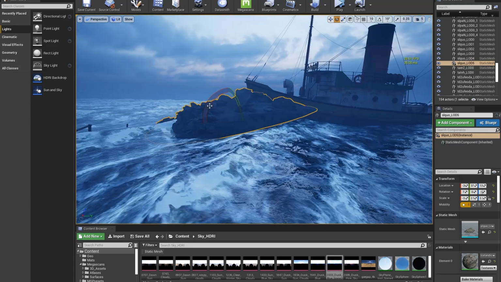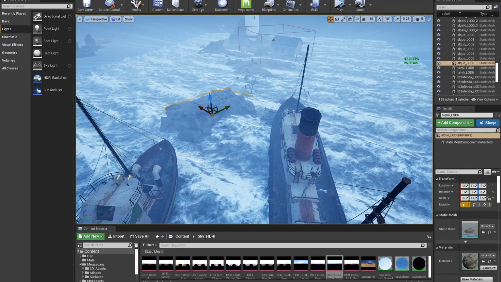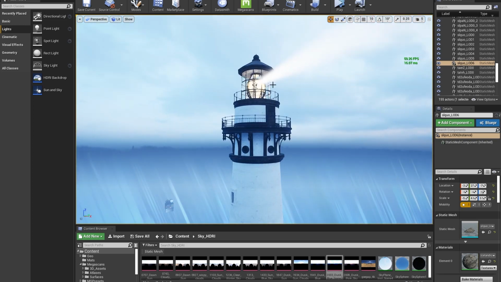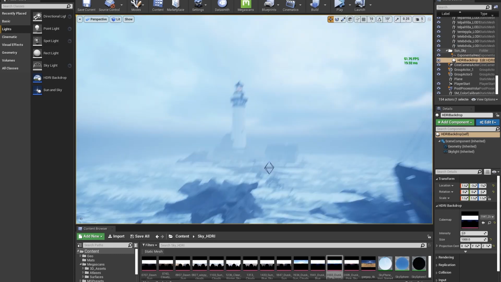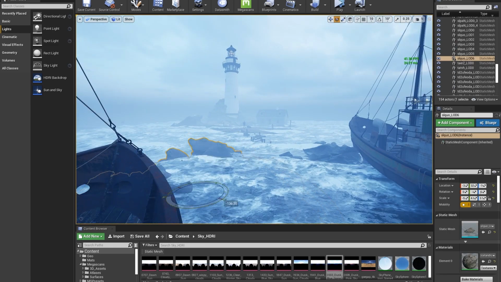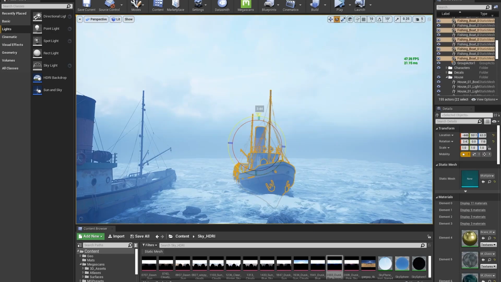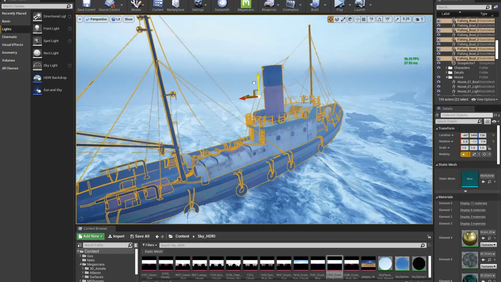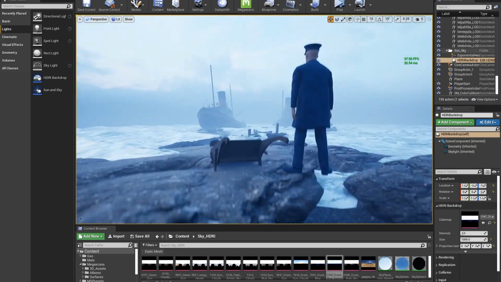And of course I'm adding the actual rocks that the boats will be crashing into, and removing the light beam to keep it consistent with the narrative. Otherwise, why would these boats crash if the lighthouse was functional? At this point I had an idea which boat will be the one I will be capturing from, so it becomes the center of the world in a sense, and it should get the most love and attention to detail since it's the closest to the camera.